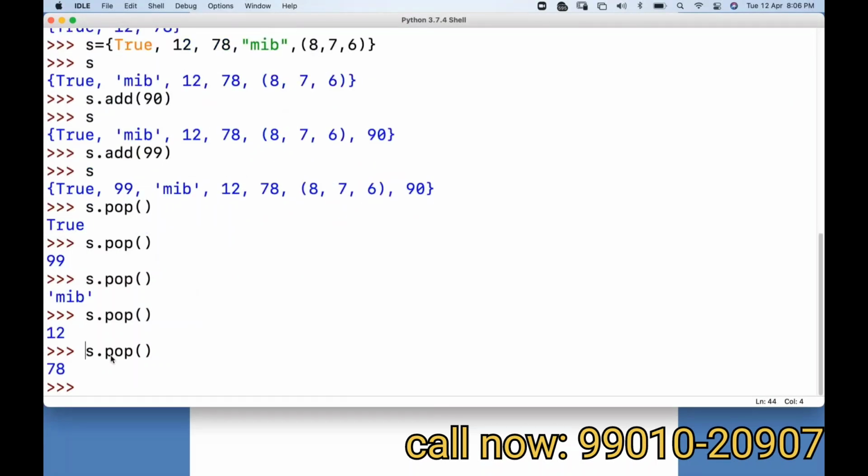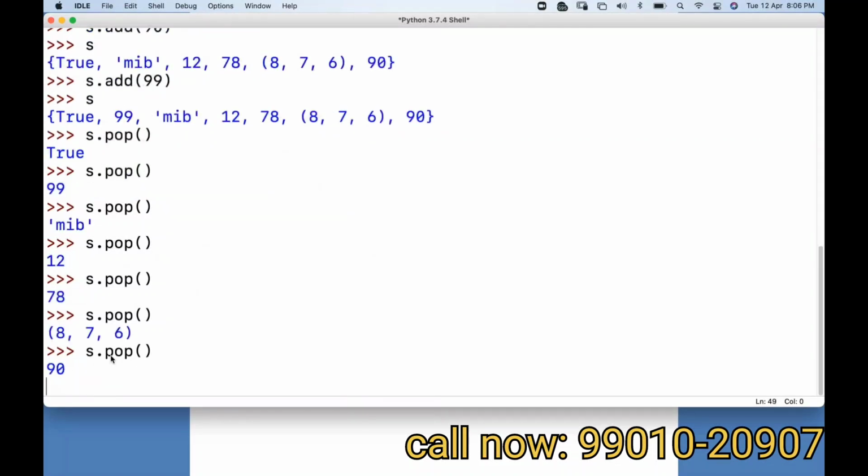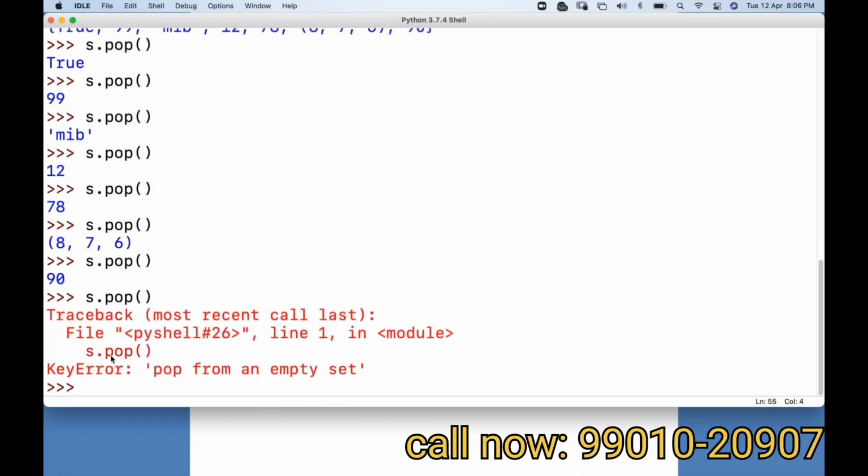Doesn't mean that the front element is removed. So there is no order of removing. Don't say that, okay, zero index, whatever is at the first element is being removed. For a few situations it won't be removing that. There are a few situations you will come across. At that time also, in one of the colleges I was teaching, a few of the questions were, sir, if it is like this, it is not removing, sir.